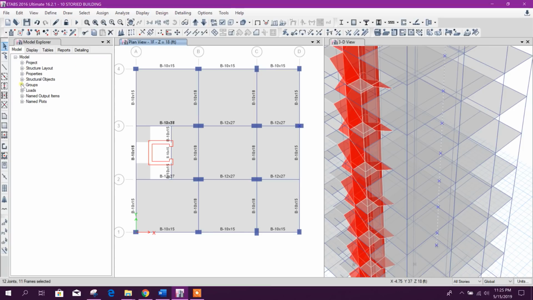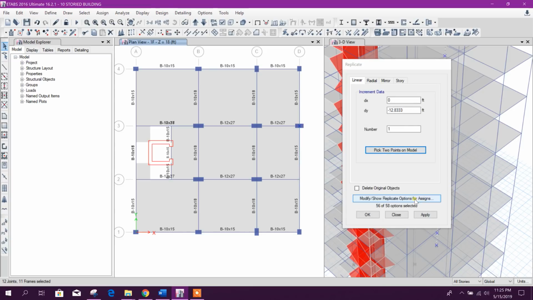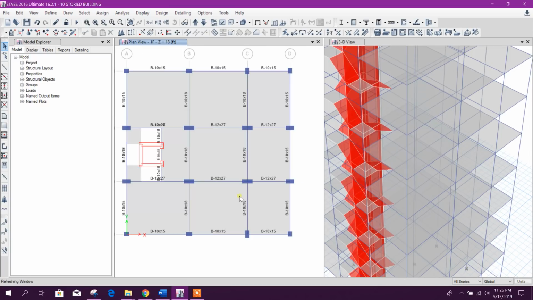I will use this one, replicate from here to here, apply this and this from here to here, apply. Now see these two columns for two sides are the same, and for the internal columns, 4 columns are the same.